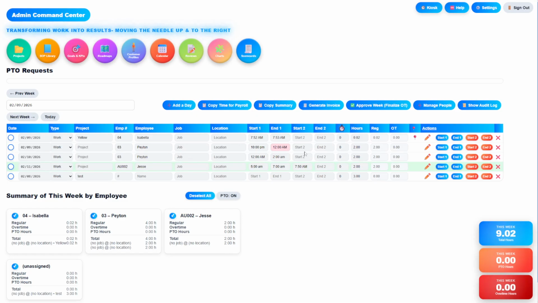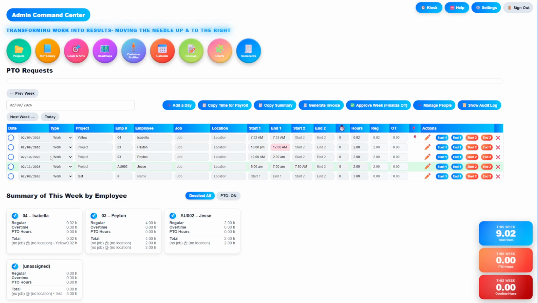And the same situation, if you were to punch in and out over midnight, the second half will bump into the next day. If you go down here to the employee hours, again, you can see every single row is going to be summarized here to make it easy to check out. And then you've got your total hours here. So I believe that's everything for adding days. If you wanted to add PTO, all you would do is change the drop down to PTO when you add the time.